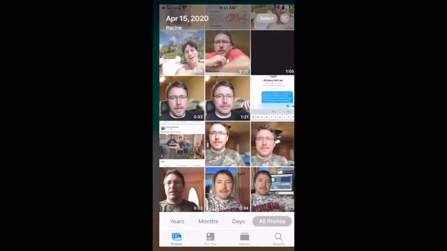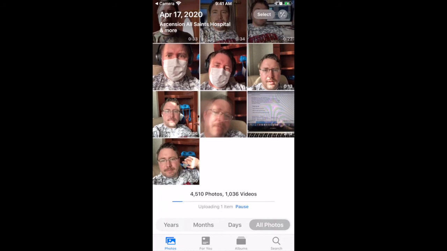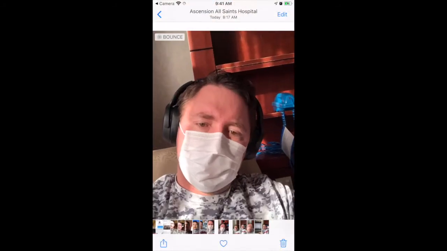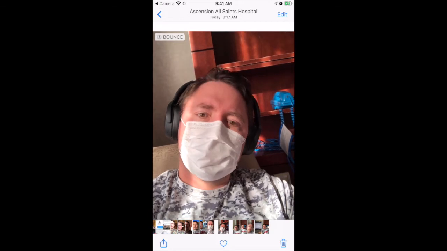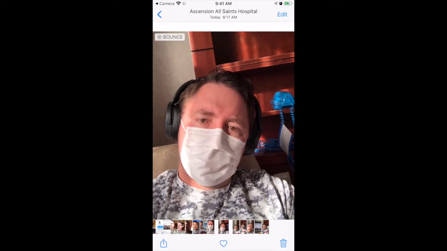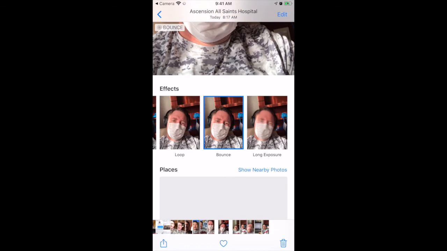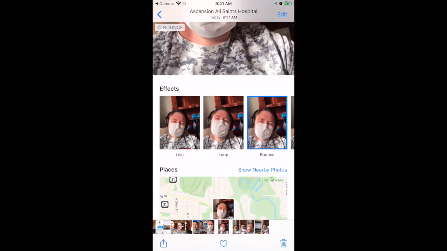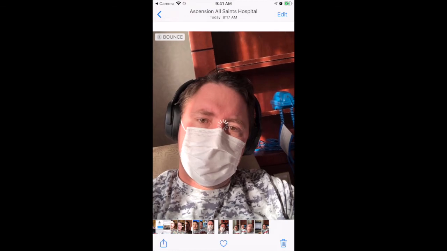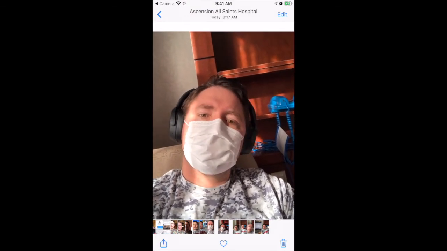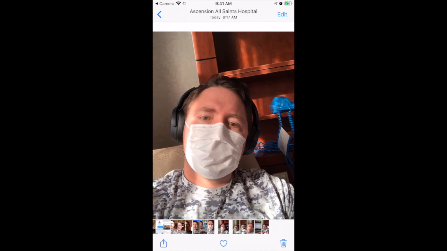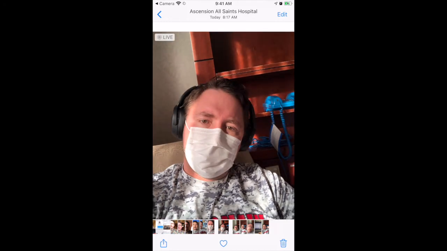But now, if you have a live photo, you can make it... Here's one I did earlier. You can add an effect to it, okay? So this is a live photo with an effect. So what you do is you slide up, and this is what the live photo looks like without the effect. Okay? You have to hold your thumb on the live photo to get it to play. It plays a 3-second clip that was taken when I just took a selfie.